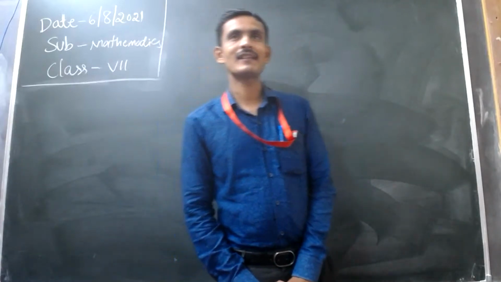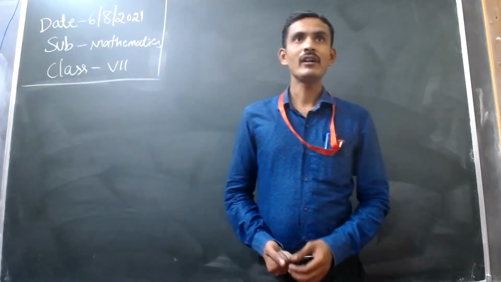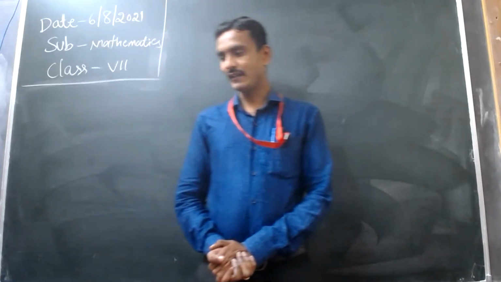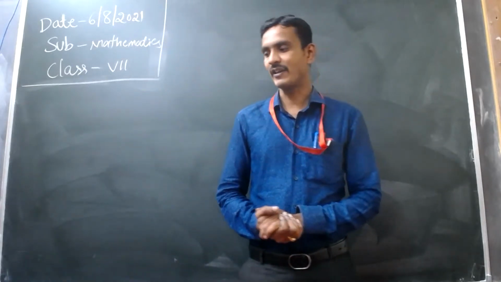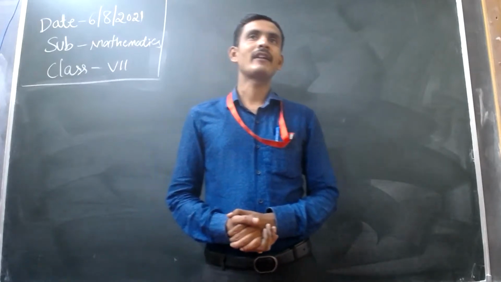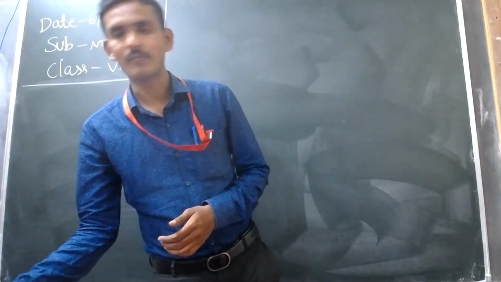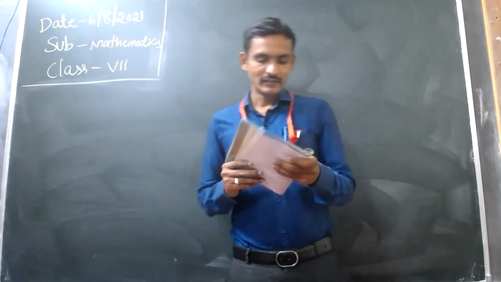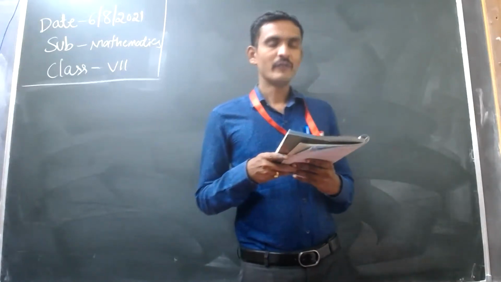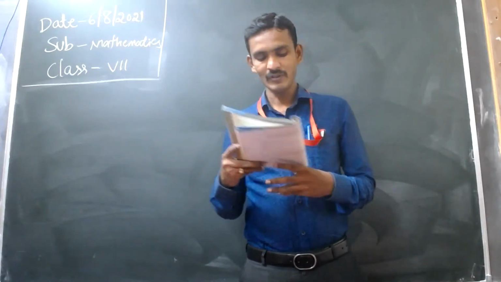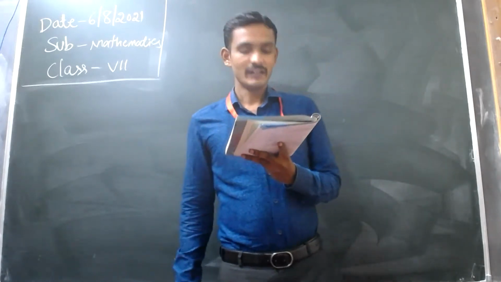In yesterday's class, we started exercise 1.3. Up to the sixth problem, I explained the sixth one, the seventh one, and the eighth one. So once again, I will recall the eighth problem. In the eighth, there are two problems, A and B. We solved problem A yesterday. Today we'll solve problem B.